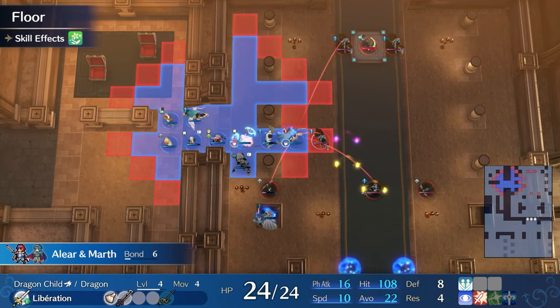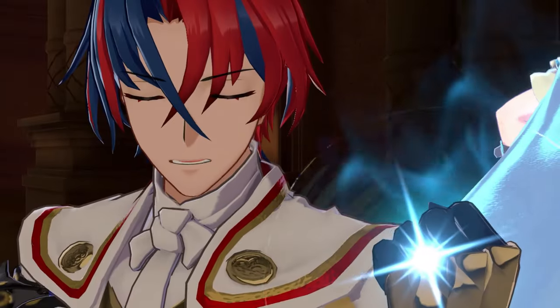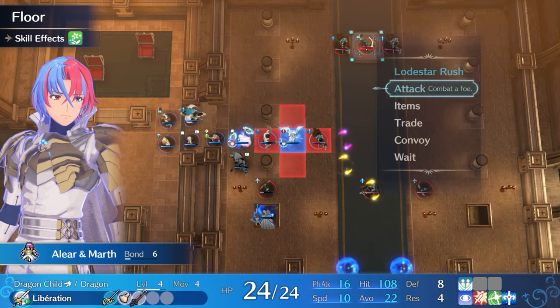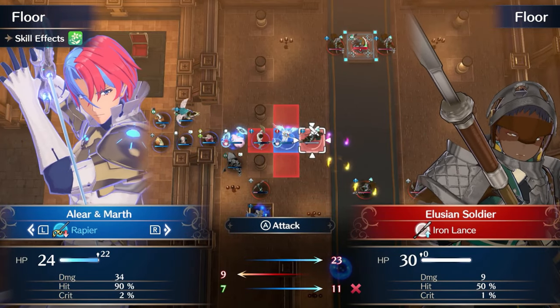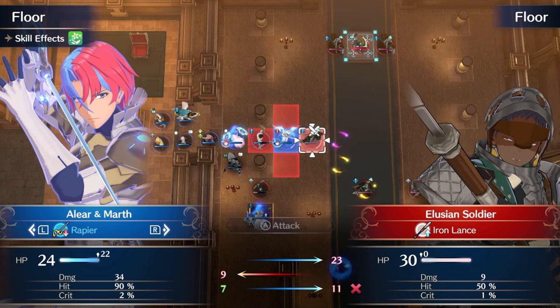You should be able to come up here, engage. Lend me your strength. And I don't really want to use Lodestar Rush, but how much are we doing? 34 damage on a rapier attack? Oh no, I see. So 23, I would take 9.